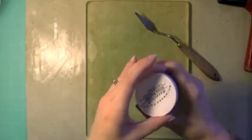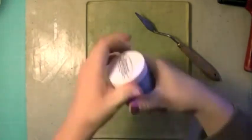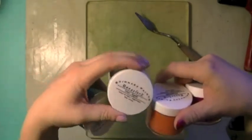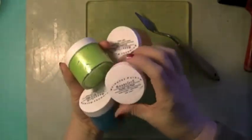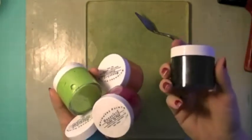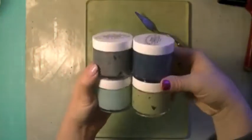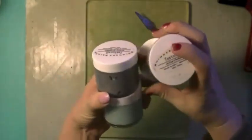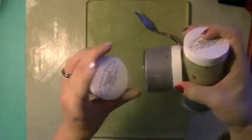So let's get started. I've got Dazzlerz in some selected colours here. I've got Gummy Berry Blue, Sour Apple Dreamsicle, Pucker Up Pink, and Licorice Stick. I've just chosen a few that I'm going to be happy with the colours in whatever I do, and I've got some textures here in some other lovely colours. Teal Me No Lies, Artichoked, Gritty Graphite, and Patina. And I will just swap between the two. I might even mix some.